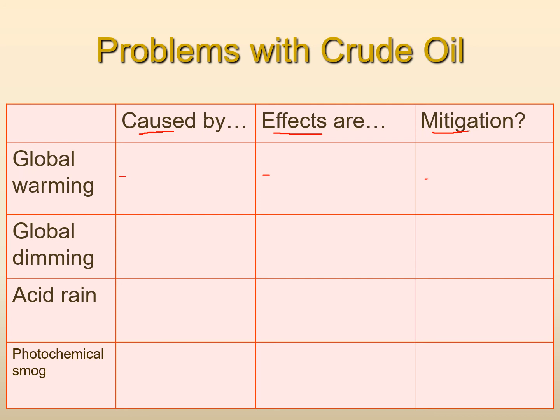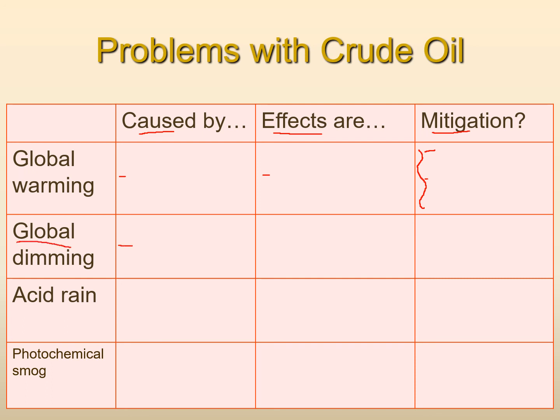Now this mitigation box is things we currently have, so technology we currently have that we are using to try and minimise the impacts, or technology that is just about to be rolled out that we could use to minimise the impact. So for global warming you could say things like moving to use renewables, burning fewer fossil fuels, that kind of thing. That's a mitigation. You could talk about carbon capture and storage, as long as you say this is not a thing that works yet.